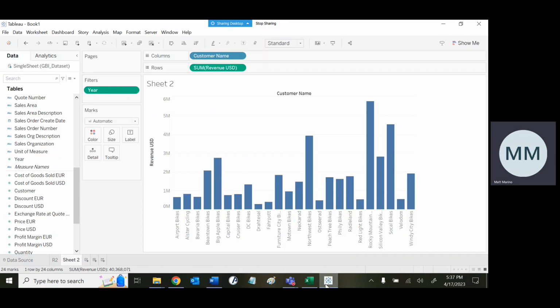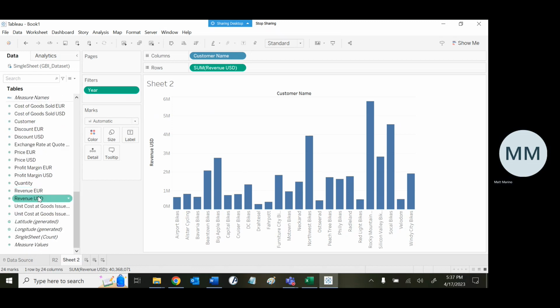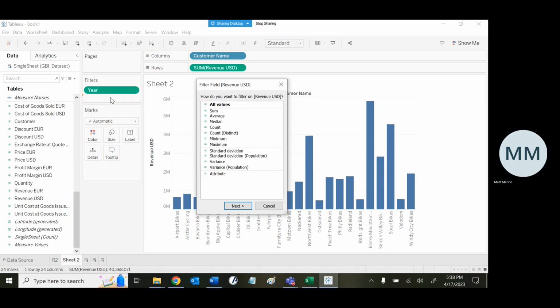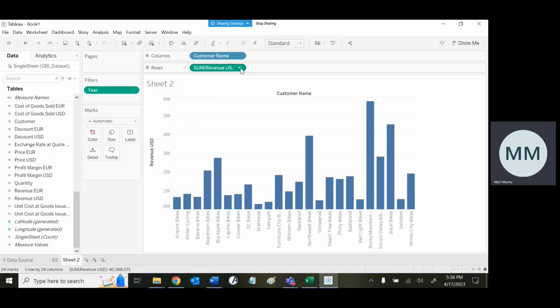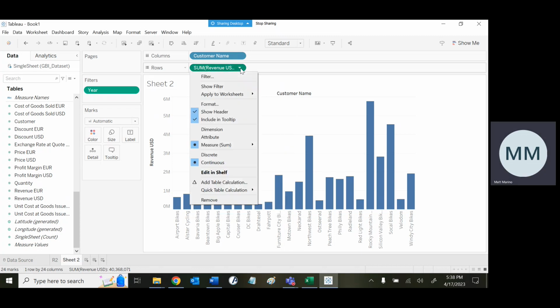Revenue USD. So we pull revenue USD in a filters. Or we could do it the simpler way. There's a caret next to it in rows, and it gives you this giant long drop down. Just select filter from it.